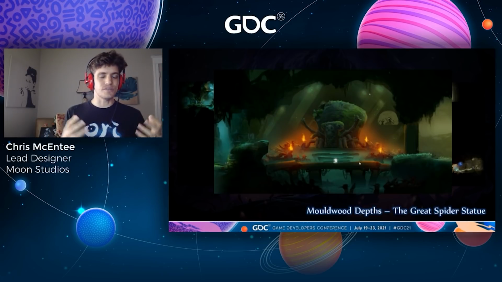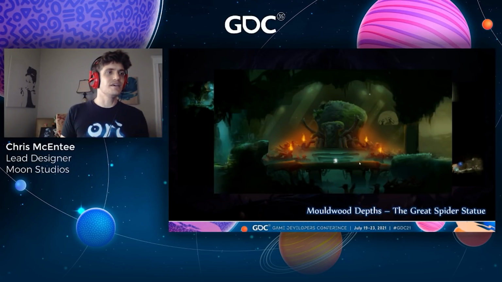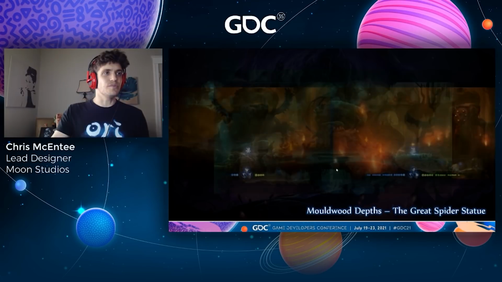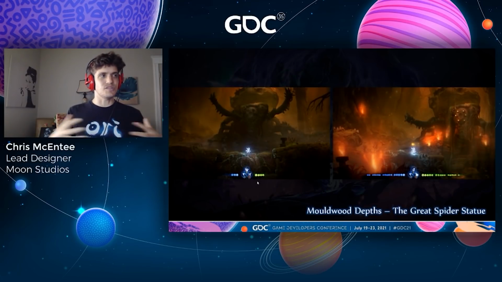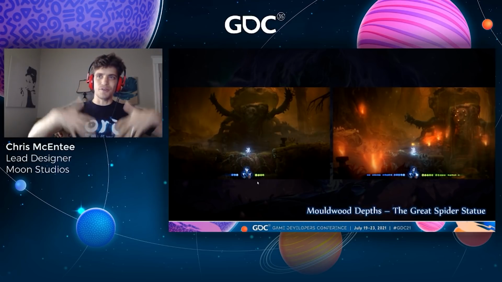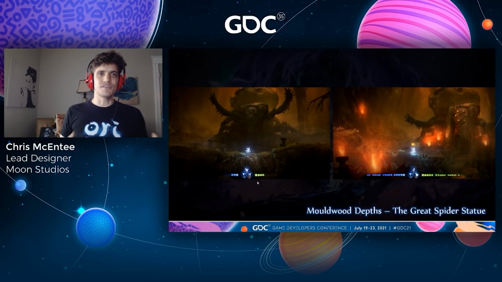So we decided that the story was that the Moldwood Depths was sealed off years ago because it was so corrupted and infested, but they're going to open it for us because the Wisp is down there and we need to find it, right? So we leaned into this and created an opening in the floor to emphasize that feeling that you're going underground. Then wind would billow up when it opened and spores were coming out. So we really feel like this temple hasn't been open in a very long time.